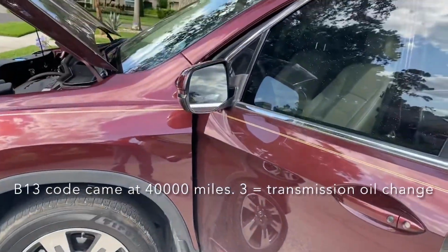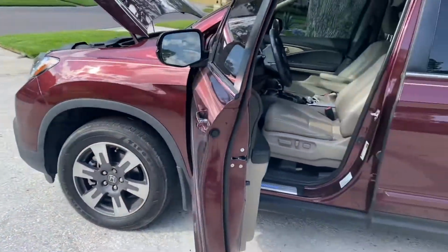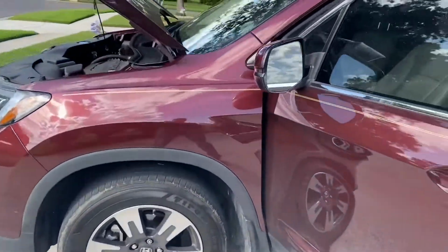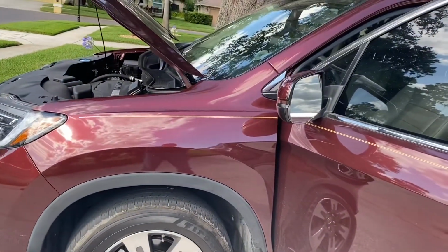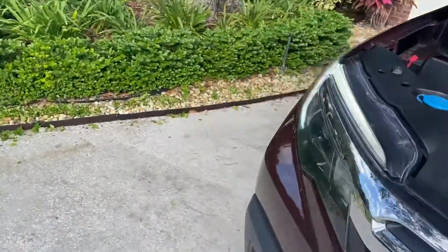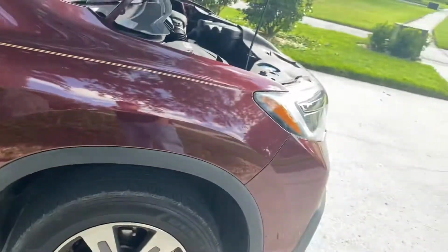So I started changing the transmission oil around 30,000 miles, and then COVID hit, I just abandoned the project. But now my maintenance monitor came on, B13: B for engine oil, 1 for rotate tires, 3 for transmission. So now the computer's telling me to change my transmission oil.